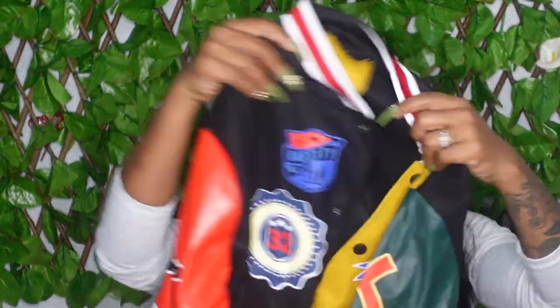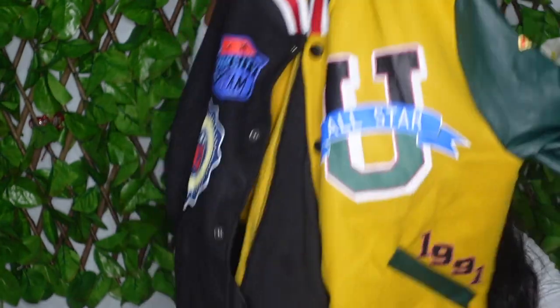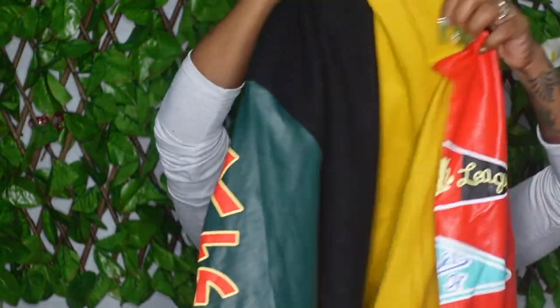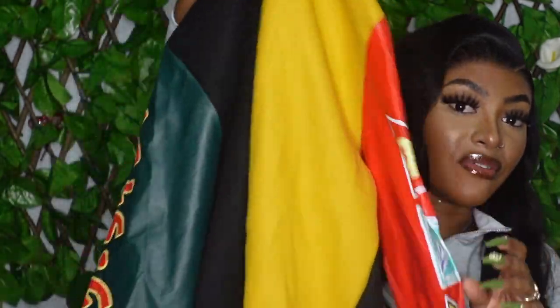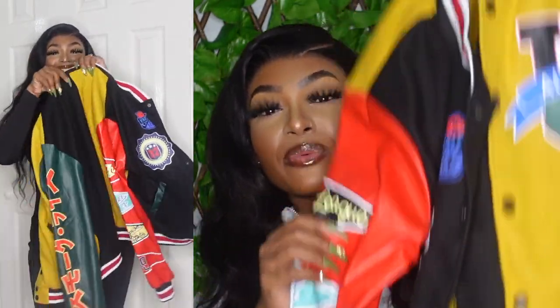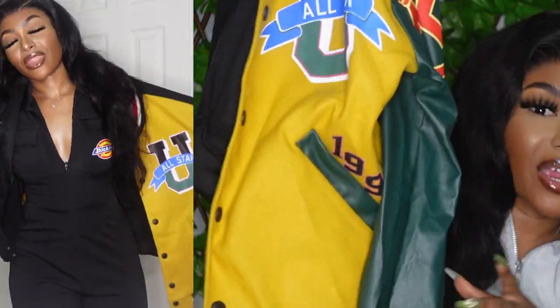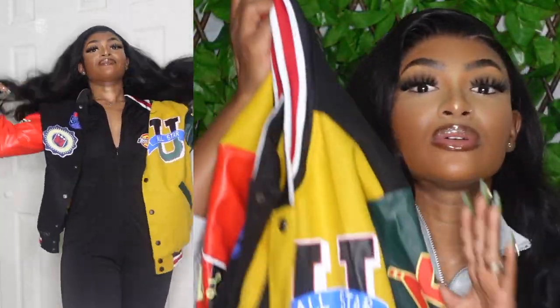And then I got this. I love this jacket so much. This is a fashion letterman jacket. I love the vibe of this. Listen, I would style this so many different ways, because it's a jacket. You could go with a simple all-in-one, like the onesie suits, in black or even white, with sneakers, boots, or heels. I would style this with all three, and I would wear this multiple times.